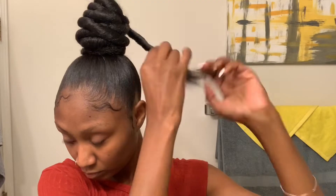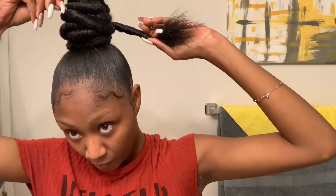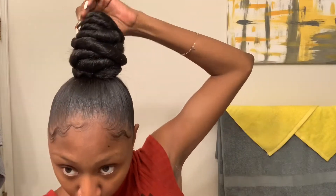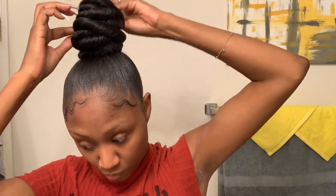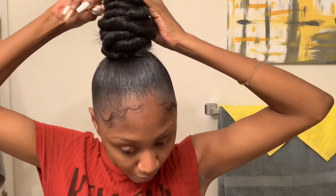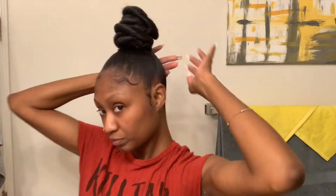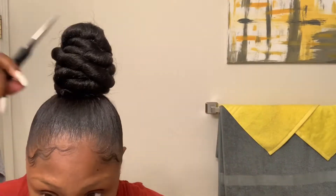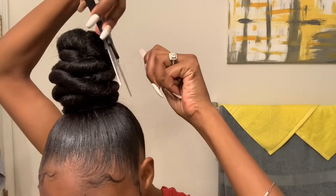Wrap, wrap, wrap, twist, twist, twist — you have to make sure you keep it twisted in order to get that kind of beehive looking look. This is my first time doing it for the Maxwell concert. I didn't really want my hair down because I didn't know if the theater was going to be hot or not, I didn't want a sew-in, and I had just permed my hair. So I said okay, what about a ninja bun? You're going to need a lot of bobby pins, edge control, edge tamer, two packs of hair, and a toothbrush or something to style your baby hair.